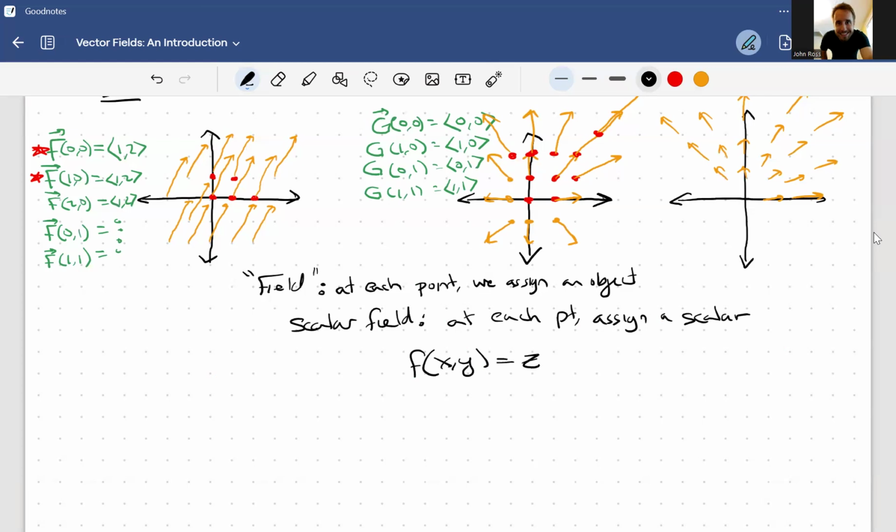So a scalar field is just an overly complicated way to say that it's just a standard function from R^n into R^1. The scalar aspect is that R^1 on the output, and the fact that it's a field is saying we're assigning to each point in our domain, our R^n domain, this scalar number from R^1. So that is an overly complicated way to discuss an object we've been talking about all semester.